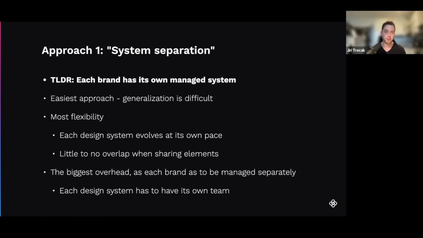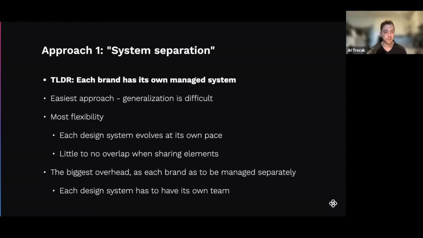Sometimes there is a little bit of overlap. Maybe you share the people who are managing the design system, but there was no unifying step just yet for this design system. So I think the system separation is actually more common than you think. And I would argue maybe for companies that do have design system, but actually don't want to go through rebuilding the design system to be truly multi-platform, this is probably something that they would have.